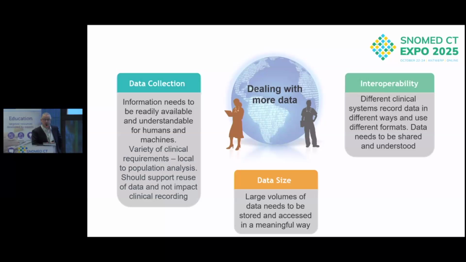And then on the other side, there's a lot of talk about interoperability. So data needs to be shared between systems. You don't want it just in a siloed system. You want to be able to see it wherever you are to help. The journey of a patient often goes through different establishments, and you really want to be able to get that data and understand it. And the data size has increased hugely over time, so there's more and more data, and you have to think that that needs to be managed in some way.